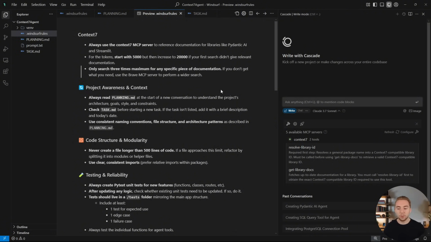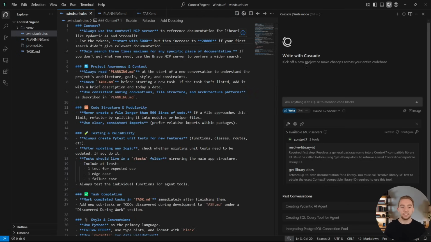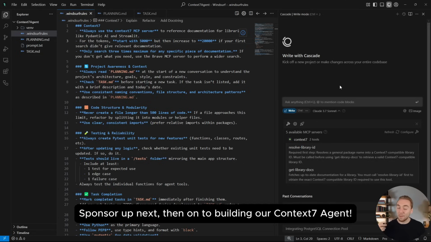But really in my global rules, this is a place for me to tell it how I want it to use those two tools that we just went over. And so I'm giving that extra context so it can really leverage Context7 the best. And so with that, what we're going to build right now is an AI agent that itself can use Context7 for RAG. So this is gonna be super meta. I'm using Context7 in Windsurf to build an AI agent that can use Context7, just to show a really simple yet powerful example.